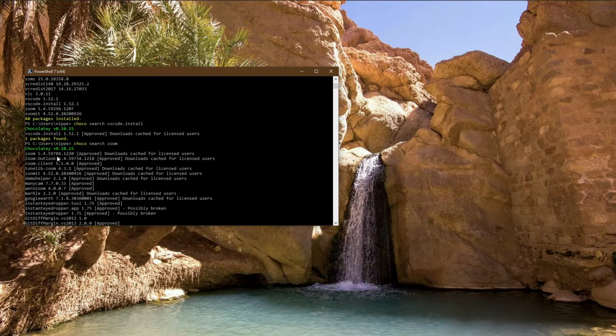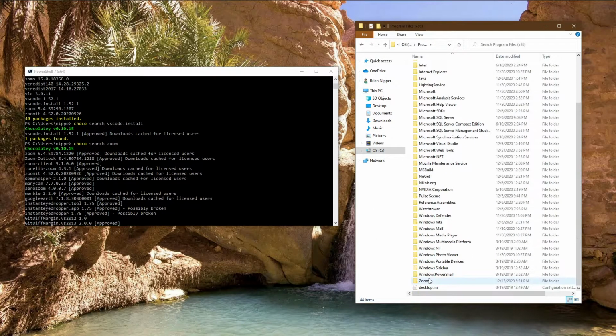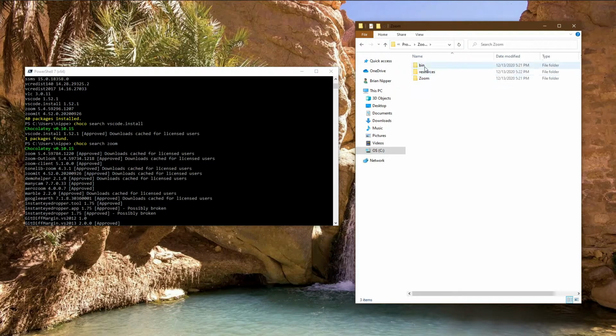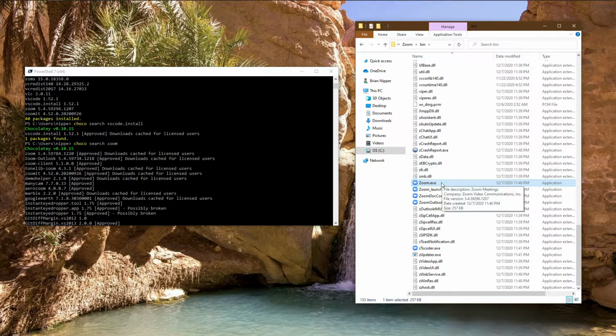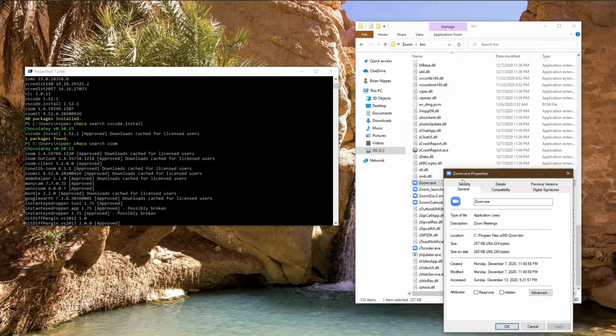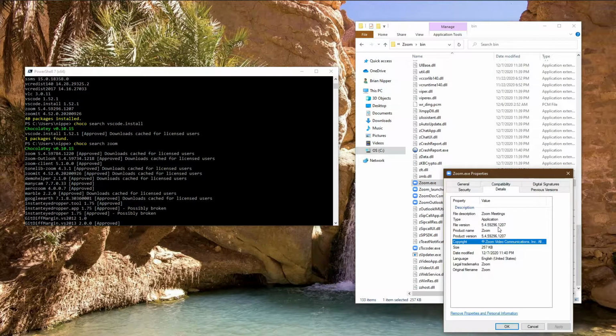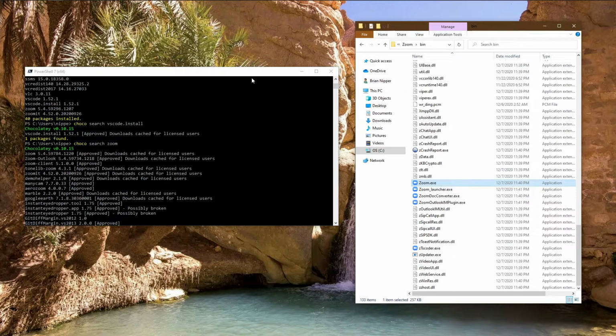So, Chocolatey is installing the software without you having to go through all of the click operations to install it, but it is just installed on your local operating system. So here, the normal location for Zoom, we can see that the version I have installed matches the version listed in Chocolatey.